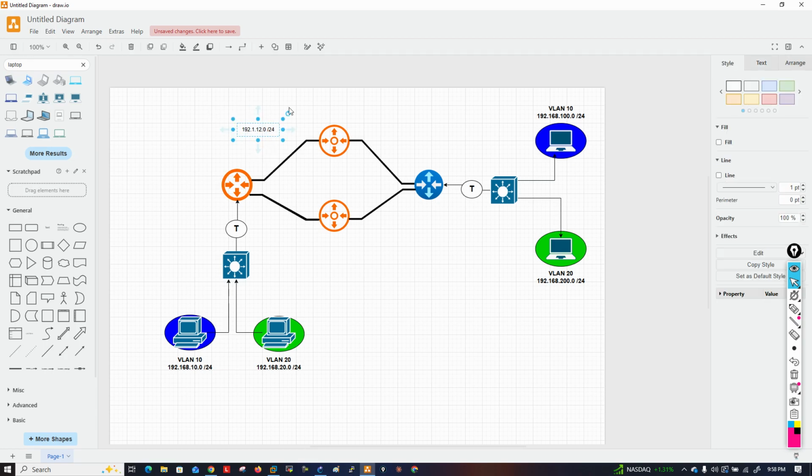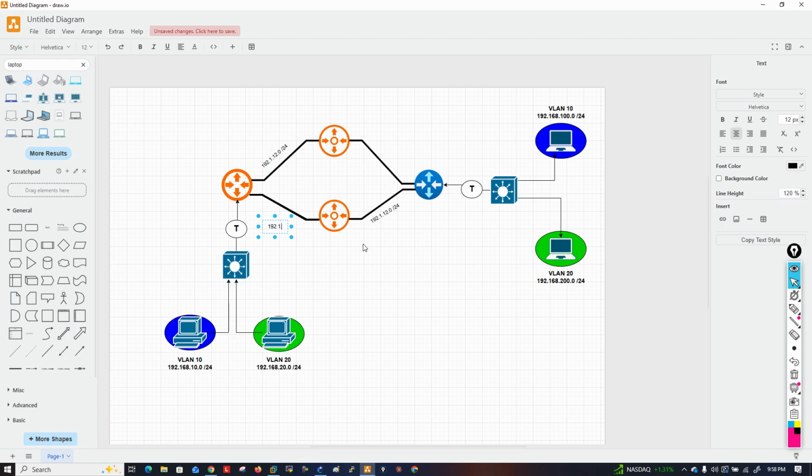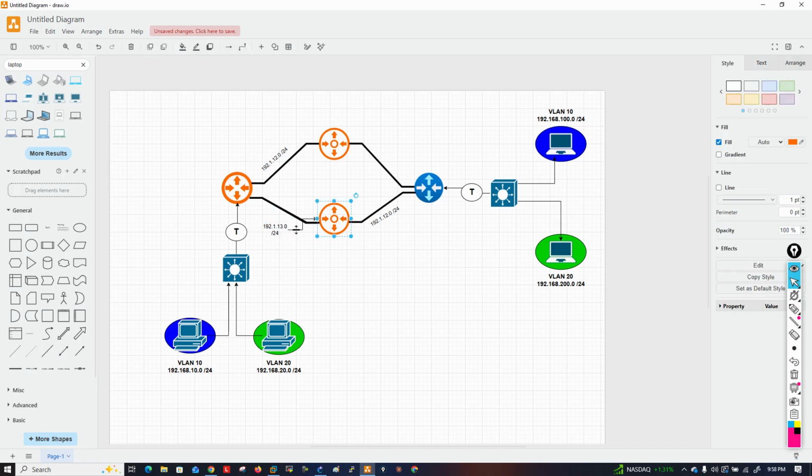Clear guys? Then after this, I just want to make it a little bit like this. See guys, how flexible it is. I just move it according to my requirement. Then make it like this. Then after this, copy and paste, because I can use the same thing here. So that's why I'm not doing anything here. And here I'm going to keep it between router 1 and router 3. Let's consider it like that. And I'm going to say 192.1.13.0/24. So make this big, guys, I'm sorry.